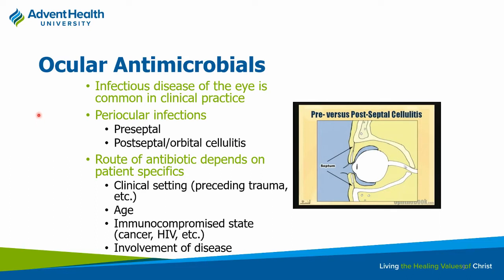A lot of times it could be viral, but in some cases bacterial, or bacteria could be playing a role here. Depending on how involved the eye is, whether you have just a preseptal, which is fairly simple to say, or a postseptal, an orbital cellulitis, this can be much more involved and require potential admission to the hospital, potential IV antibiotics. And so a lot of times your selection is going to be dependent on just how involved the eye is, how bad the infection is getting in terms of its spread.